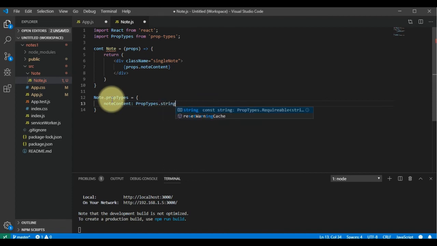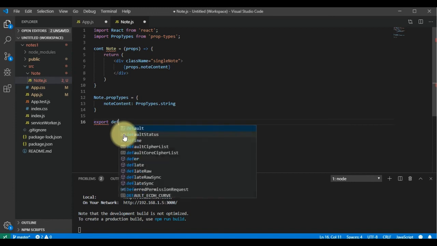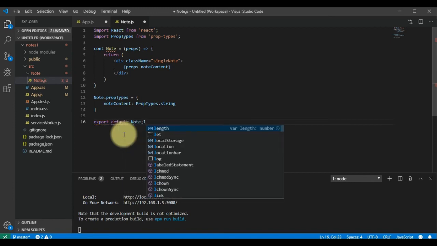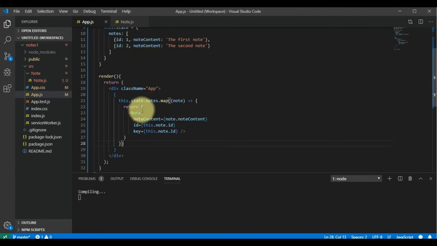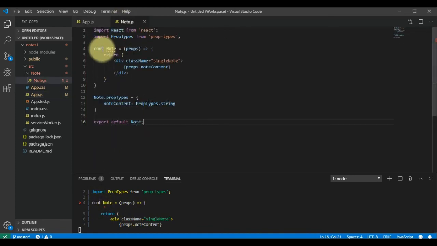This is gonna be a string. And then below, let's just export it. Okay, let's save this file, and we see that we have some kind of errors. Const, let me spell it here. Maybe you already saw it.